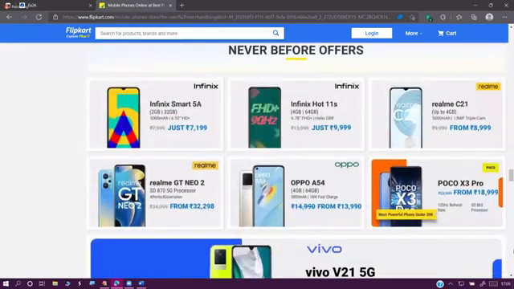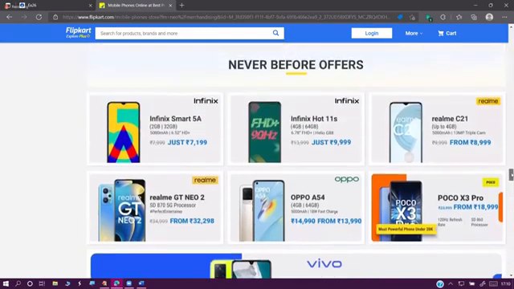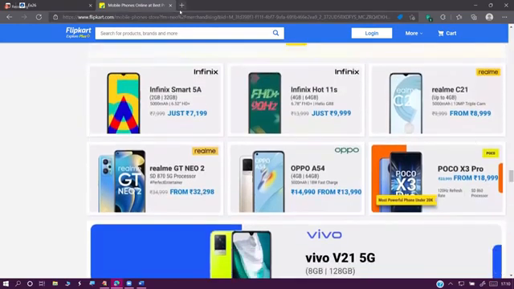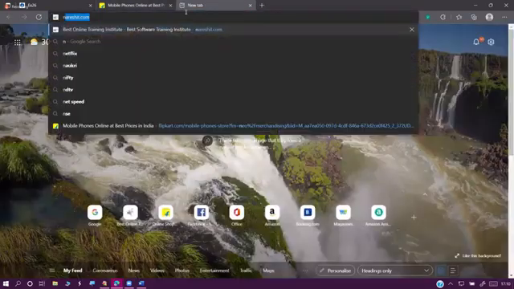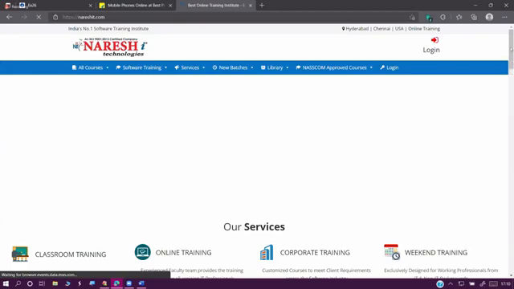So this type of alignment is called grid alignment. Rows are available plus columns are available. While exploring all the products, sometimes products are displayed horizontally plus vertically also. That type of alignment is called the grid format. Otherwise, if you go to our Naresh IT website, the courses are displayed as a list, sir.